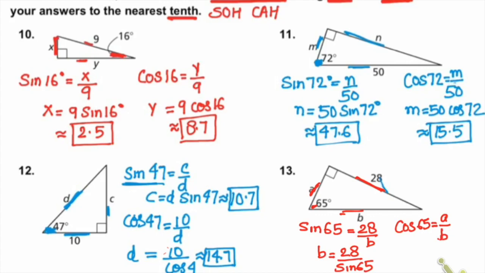and you already got your b, so let's first see how you're going to do it. For that, I have to find a, and a is b cosine 65, and in your calculator you already have that value, cosine 65. So don't use the rounded value, just use the same value as it is and multiply it by your b, and your answer is going to be equal to 13.1. So these are the two answers.